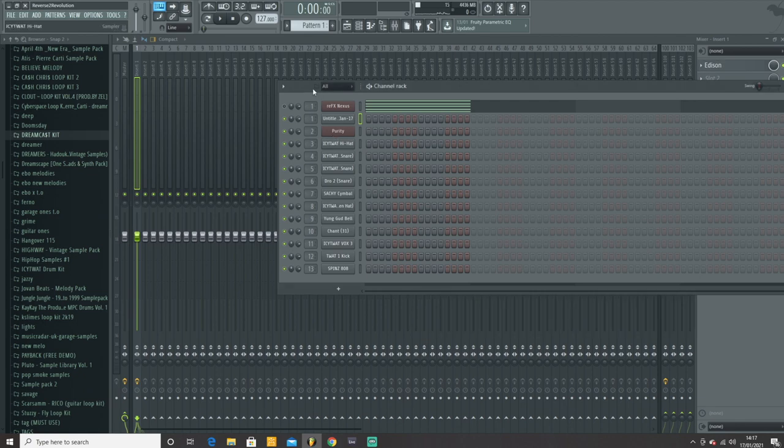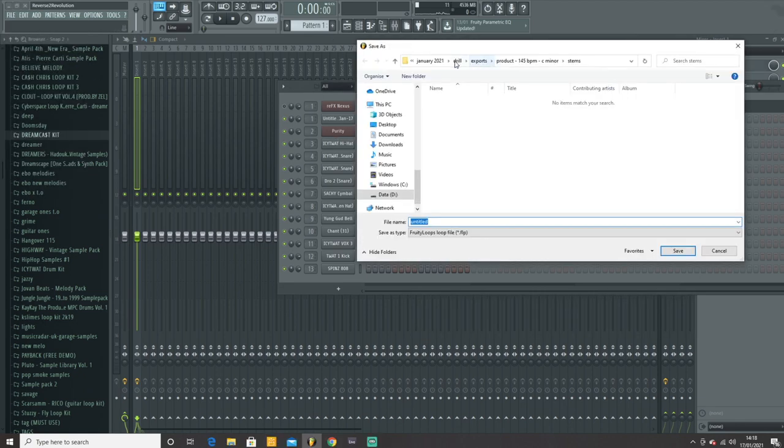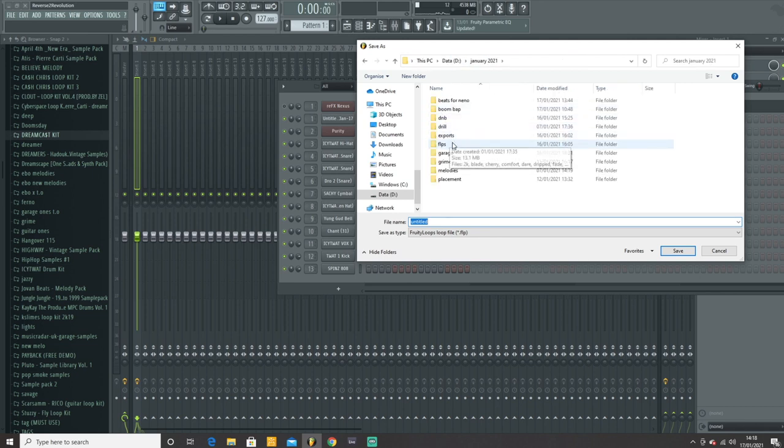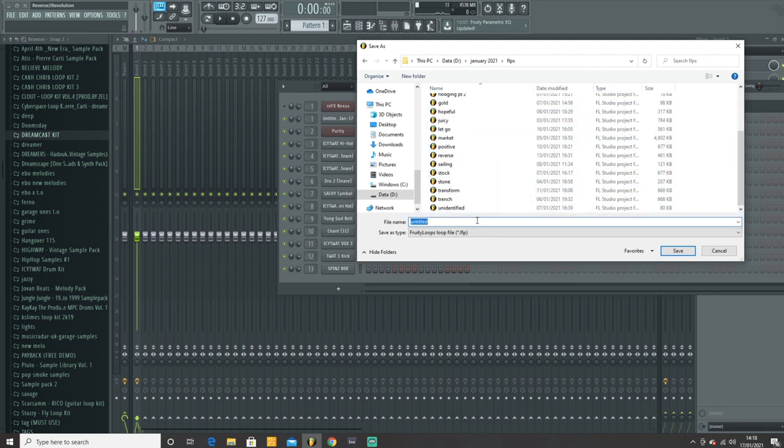Oh, untitled. Okay, we have not saved this project. We have to save it. FL Studio is known for bugging out all the time, so you just want to make sure you save it. And if I sound a bit sniffly, I mean, I have got COVID. I don't have any symptoms now, but I don't know, man. Maybe it makes my nose a bit more runny or sniffly or something.